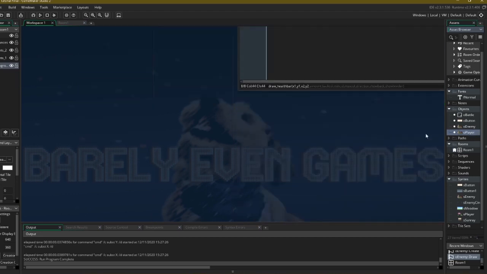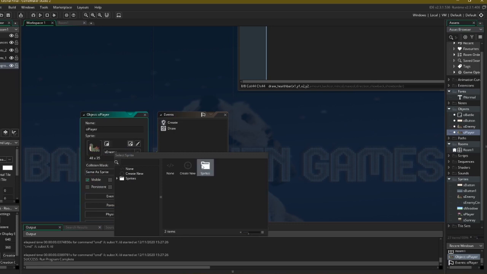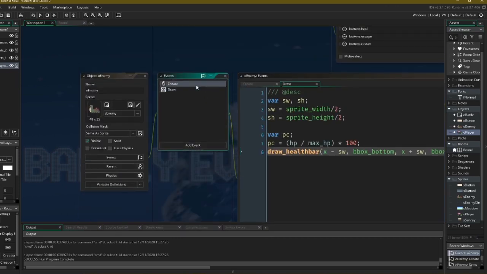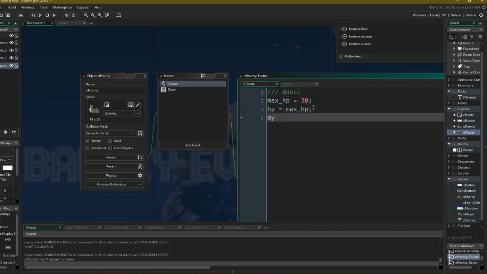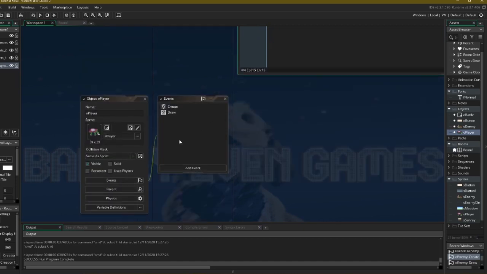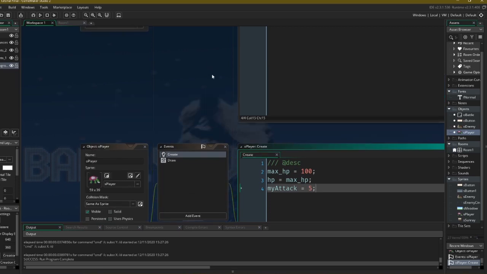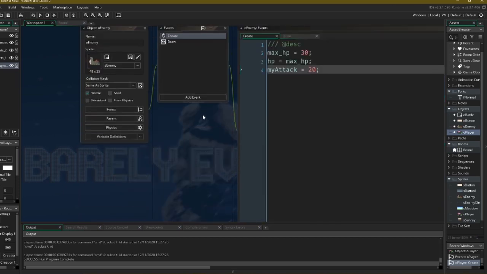And change the sprite. So that should all work. One last thing I want to give to him is an attack. So let's just say my attack equals, let's say he's got 20 attack. And he will have, let's give him like 100 HP just so that everything shows. My attack equals 5. So we can see they have very different health bars and how everything is distributed.